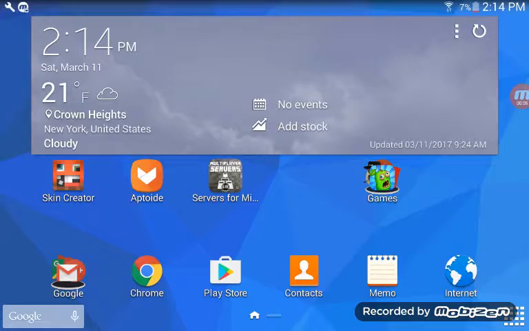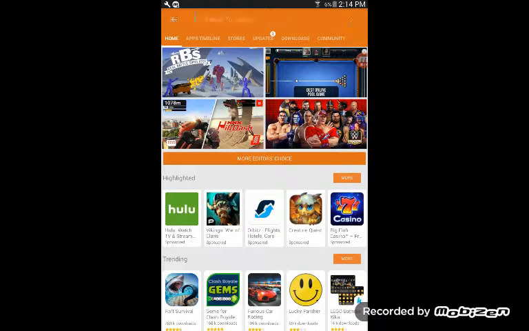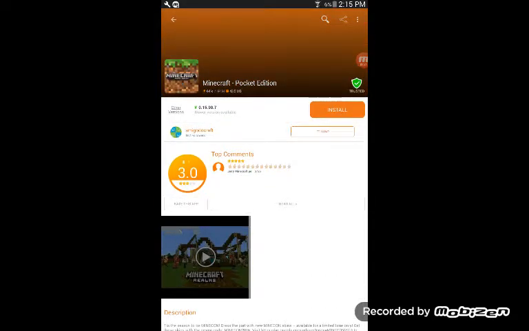Today, I'm going to show you how to get Minecraft Pocket Edition for free. First, you gotta go to Aptoide to download Minecraft. To get to Aptoide, you gotta search up Minecraft Pocket Edition, wherever you type it. Like, you can get it. All the versions of Minecraft are here on Aptoide.